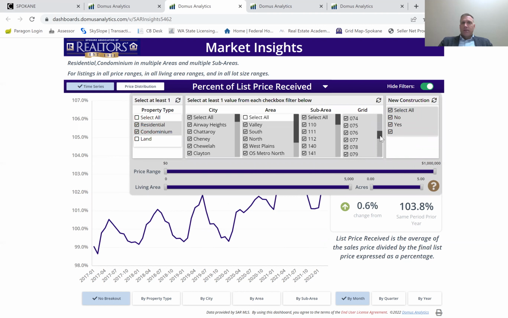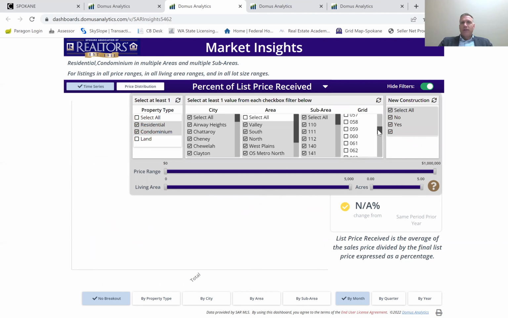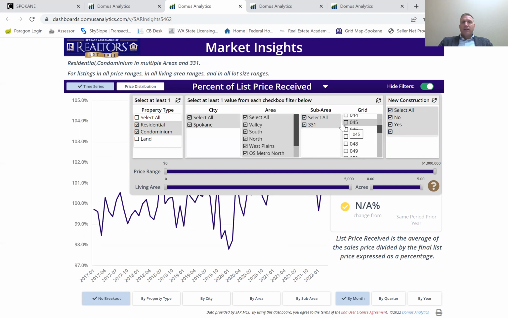And if I deselect all of those and then go down to grid 57, okay. And you're going to see the areas previous to it adjust to that grid. So grid 57 is in sub area 331, which is in the north and Spokane County, et cetera.